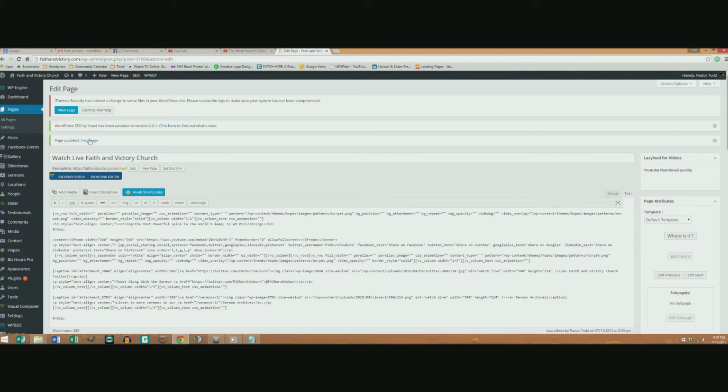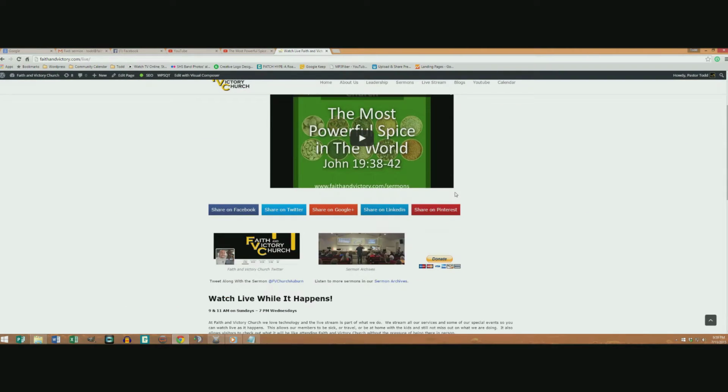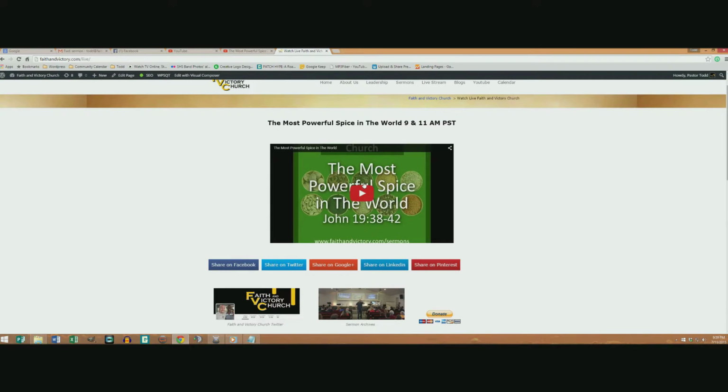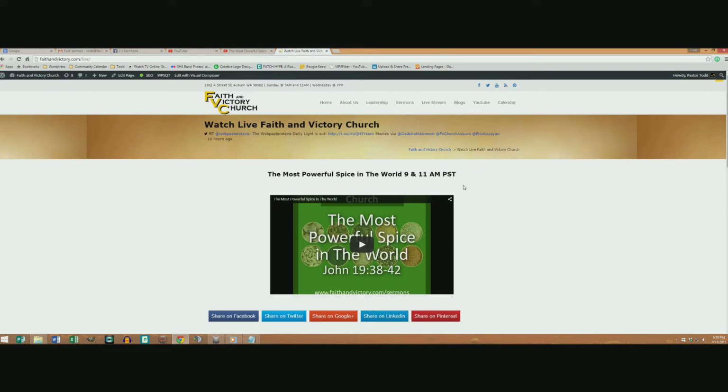And then once we've done that, we just hit the update button. And then I always make sure I check it, because sometimes it doesn't go the way that you want it to go. If your graphic shows up and you have your title with your times all right, then you're good to go. This will be the process that you'll also do between services, because between services we have to put the 11 o'clock stream in this spot.